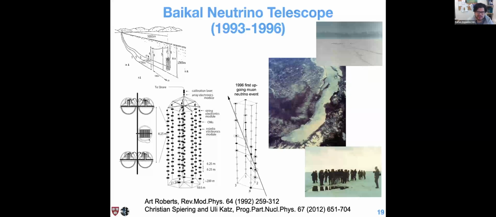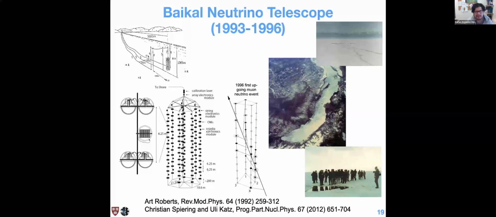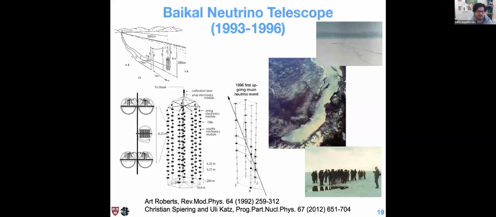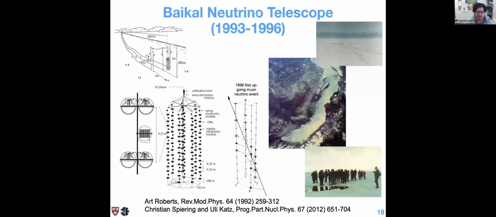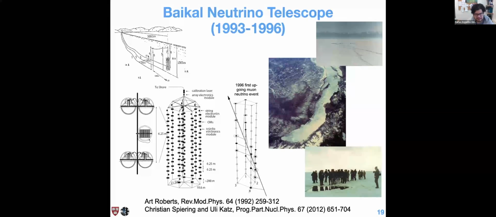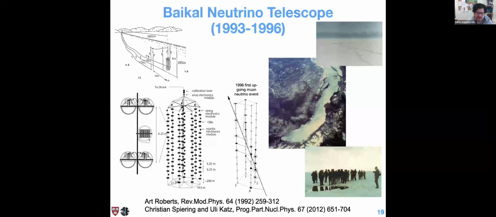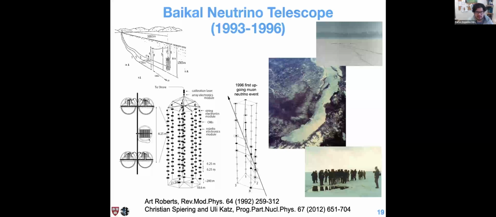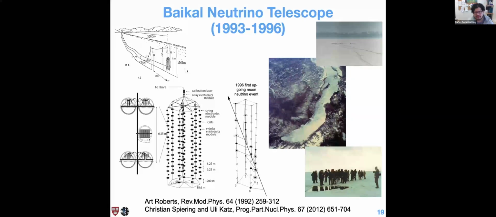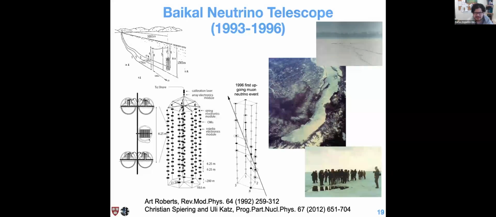Lake Baikal is one of the deepest lakes in the world. And they actually were the first ones to detect a neutrino produced in the atmosphere. This was done in 96, and you can see the event display here in the center. This is an upward going neutrino. So the vertical lines you can see here are the 4 lines that the detector had. The circles are each of their detection units, comprised of 2 PMTs in coincidence so that they could reject noise. And then you have this upward going trajectory that you can see here.